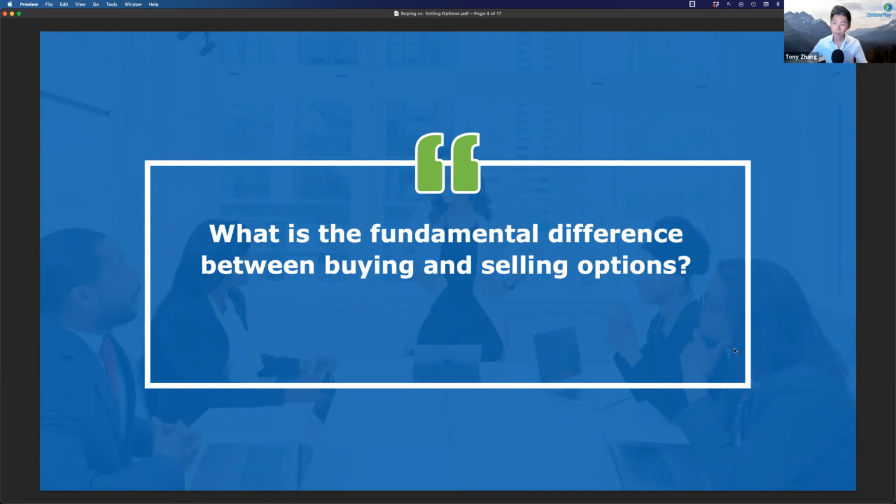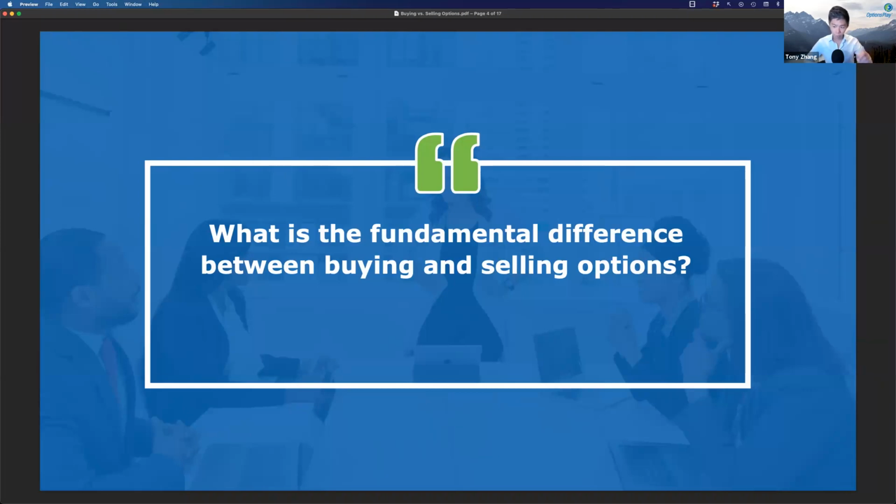Before I get started, I just want to get a quick poll from the audience. Please bring up your chat window at the bottom of your screen, and type 1 into the chat window if you're learning how to trade options, and type 2 if you're currently already trading options. So 1 if you're learning, 2 if you're currently trading. Okay. A lot of 2s, but I also see a fair number of 1s.